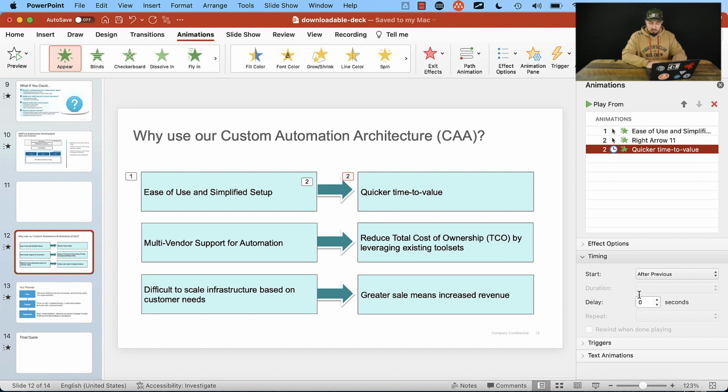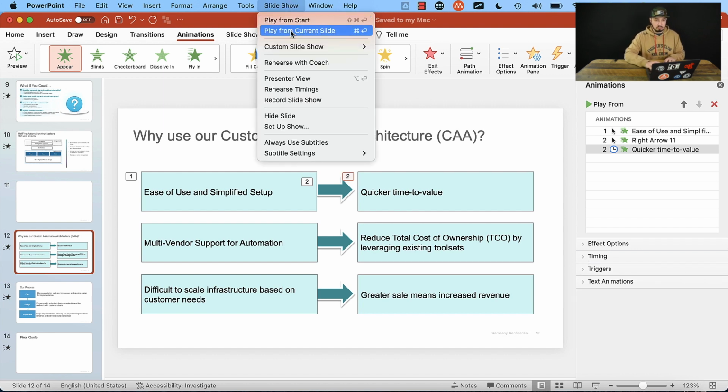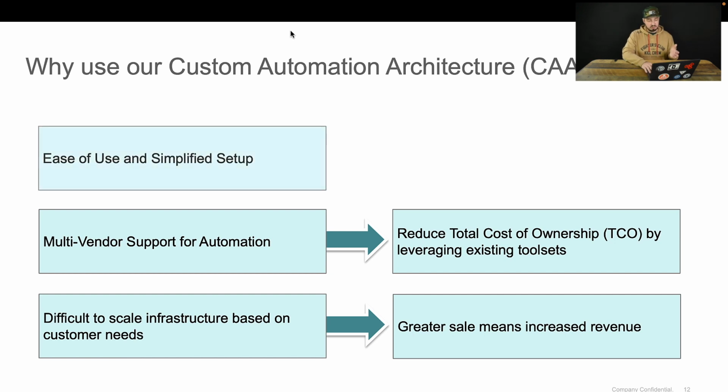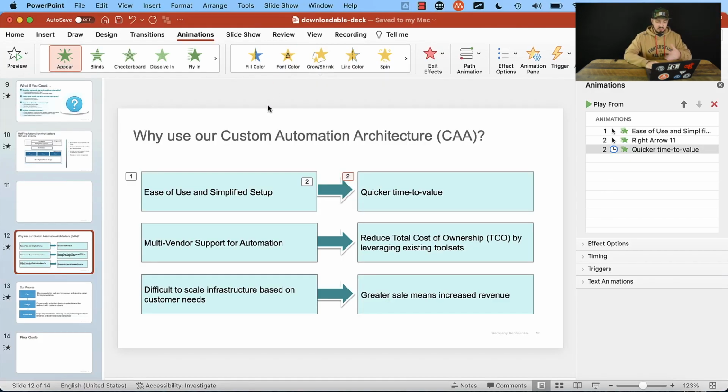In this case, I did want that delay of 1 second. So let's add a delay of 1 second. That looks good. And I think that's fine. So let's see what the result is now. So if we play this, we go next, there's the first box, next the arrow, pause, and our rectangle appears just like we wanted it. That's perfect. Now let's go through this a little quicker.